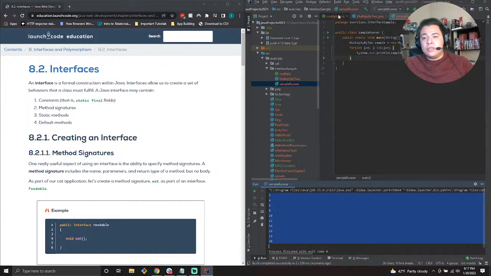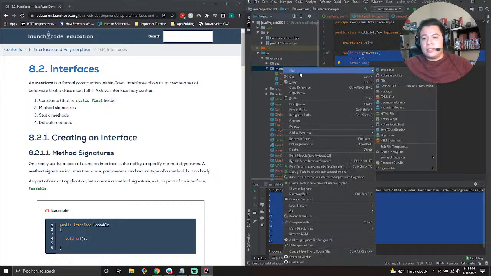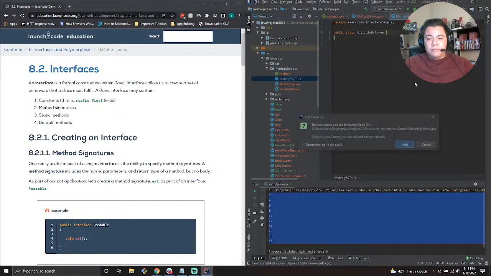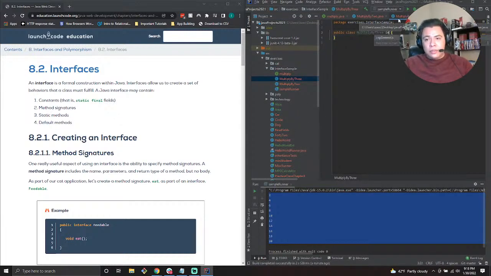And this is where interfaces come into play. So we definitely want to do get next, and we have a multiplication, which just gets us the next multiplication. So if we're doing by 2s, let's say that we wanted to do another class, a new Java class, multiply by 3, that implements multiply.